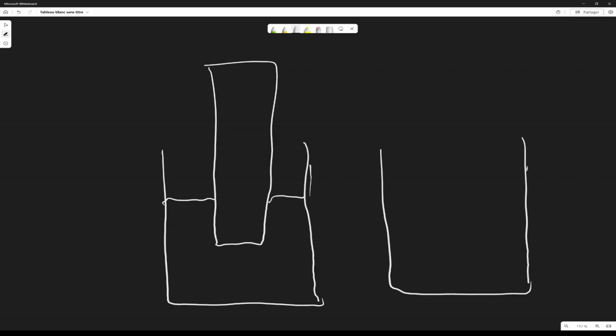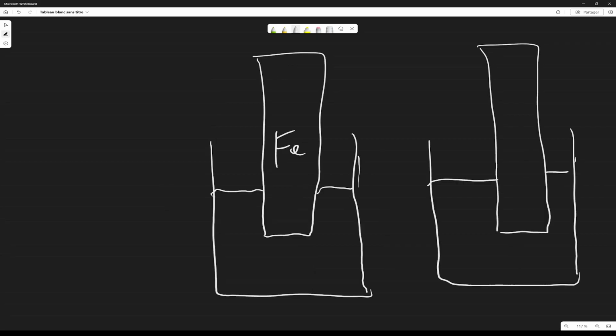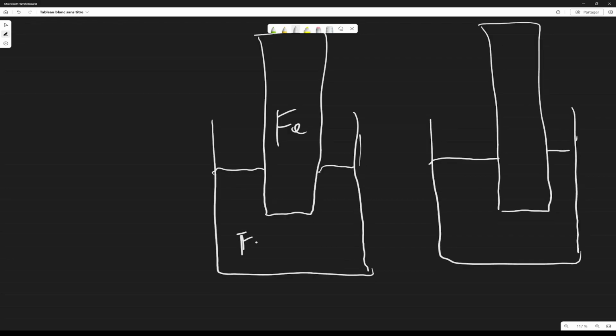So let's say that if this is a metal ion electrode, then the solution will be of different iron ions at different oxidation states. Because we know that transition metals can form multiple oxidation states. So a half cell is usually a metal in its solid form suspended in a solution of its ions. Right? Just want to get that part straight.